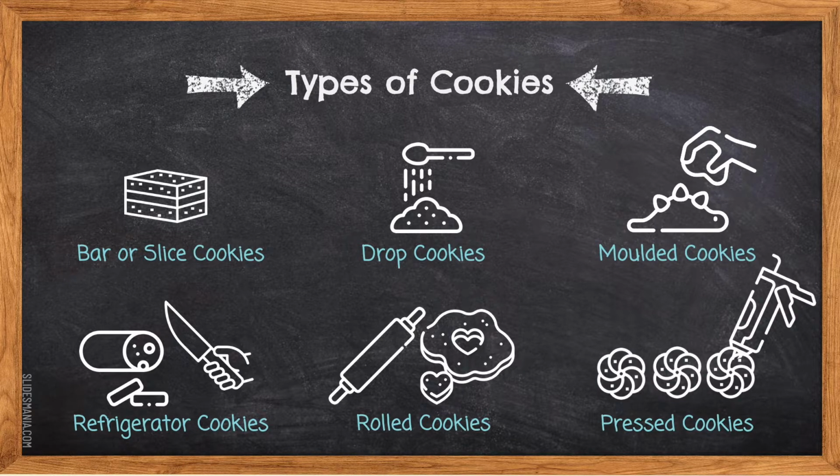6. Press cookies. They're usually made from a rich stiff dough that has been packed into a special cookie press. Then they're forced through shaped discs onto an ungreased cookie pan. The shapes and sizes vary by changing the discs and pressing out more or less dough to form each cookie. The most classic form of pressed cookies is known as the spritz.